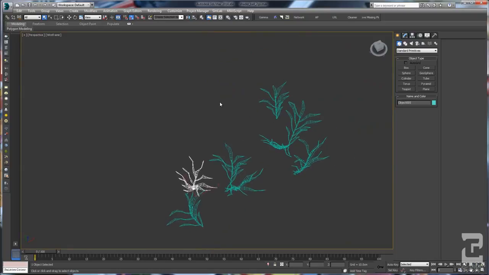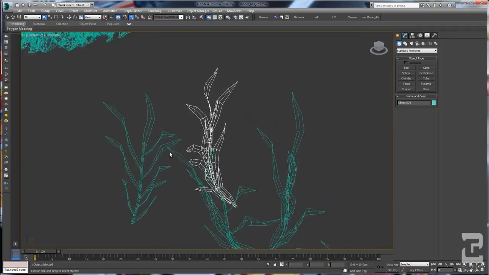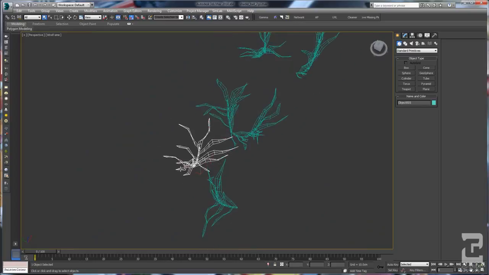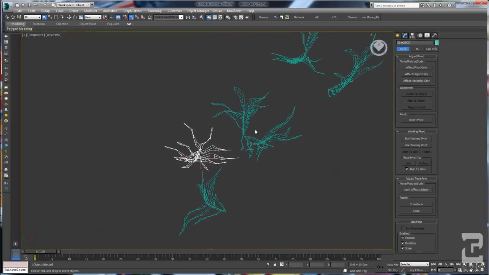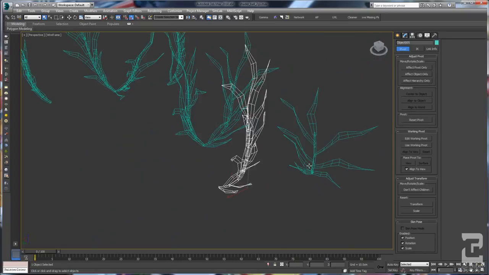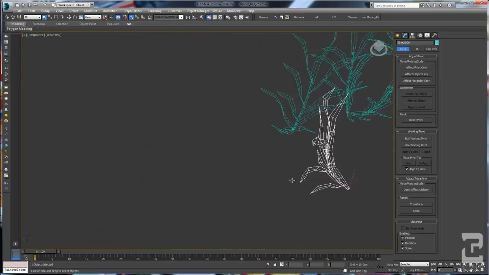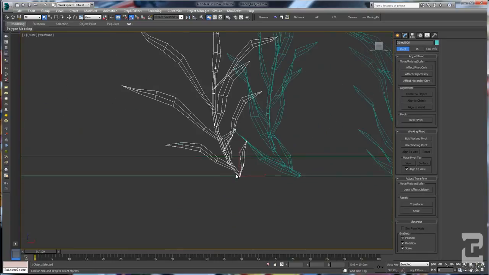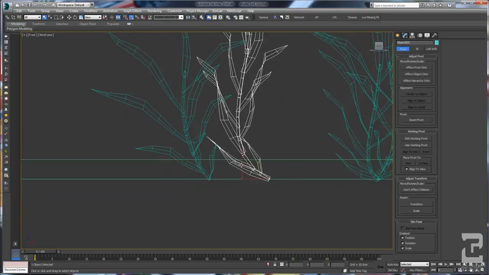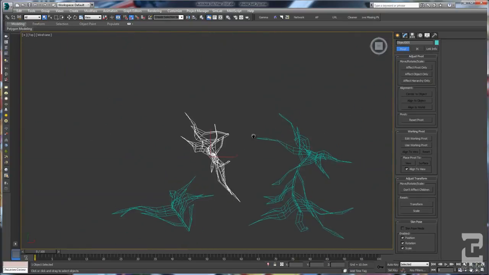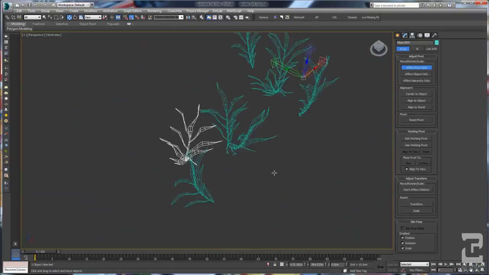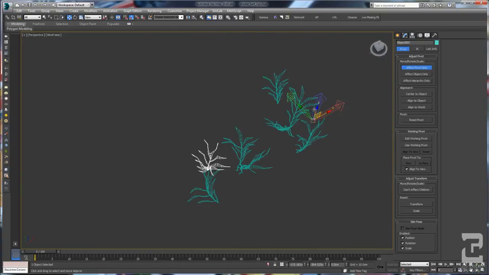So I want to point out at first that I forgot to explain at the beginning of this video, which is for Forest Pack, you need to give more attention on the pivot for this grass. You can see that it's already at the bottom of the object, which is the correct one. But what happens if your pivot is actually at like this, so probably like this. I'm sorry.